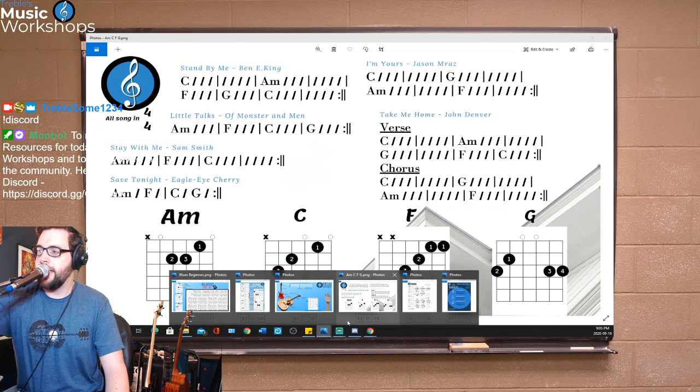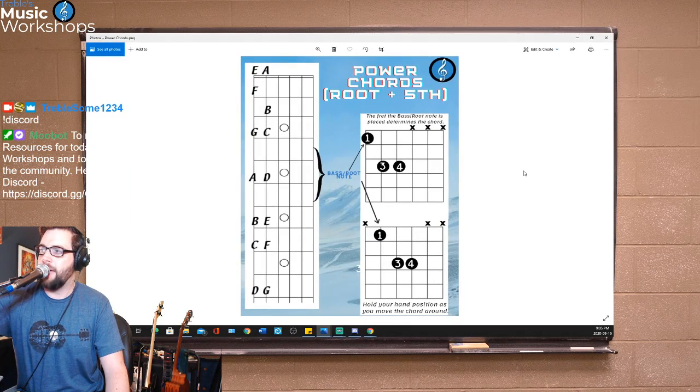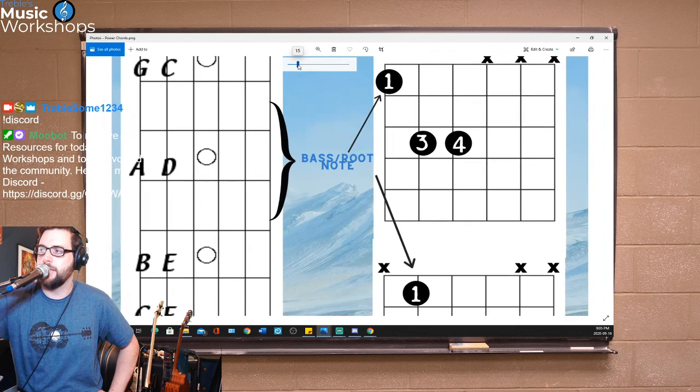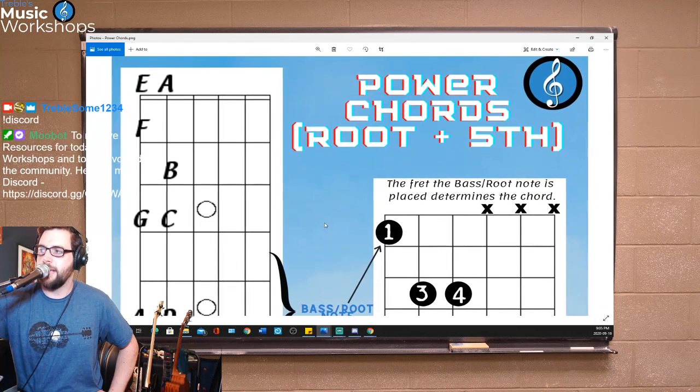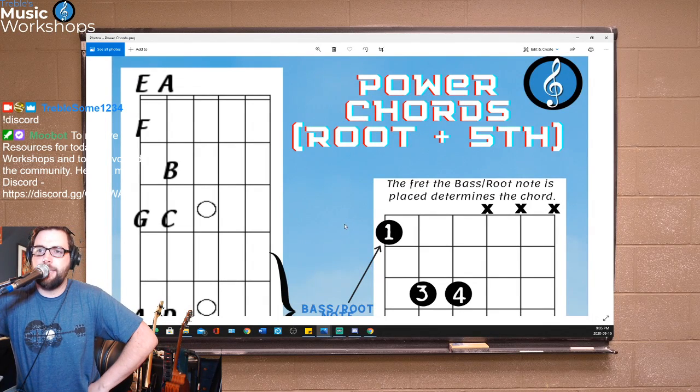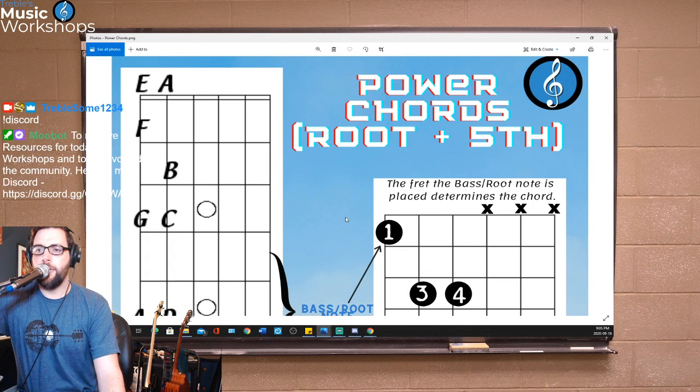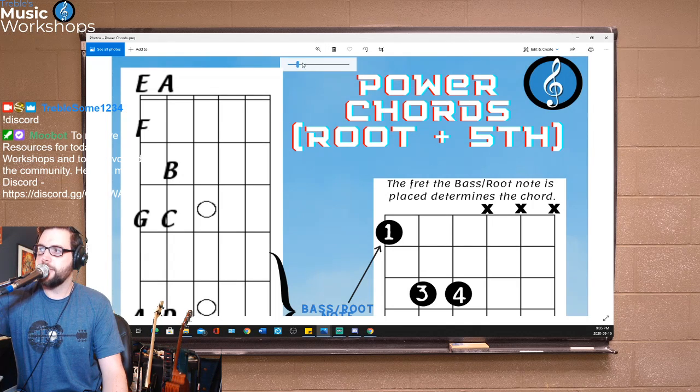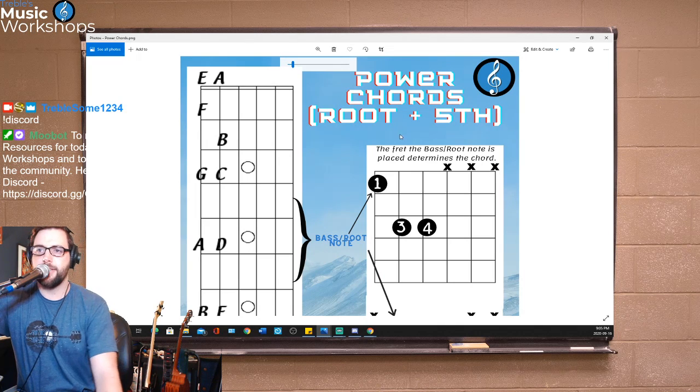So what we're going to be looking at first up, though, is our power chords. Now, what is a power chord, you might be asking. In fact, in the chat right now, who knows what a power chord is? What determines a power chord? You can probably see some of the answers on the screen right now. Who's used power chords before? Who knows why they're so useful and why a lot of beginner to intermediate players like to use these chords? Let me know in chat.